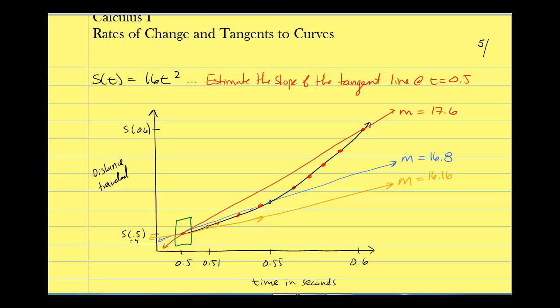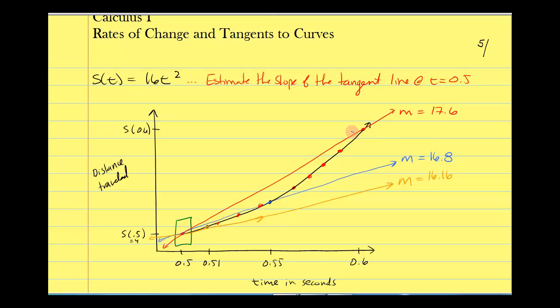And so what I do is I find the slope at all sorts of different positions, using this point and, let's say, another point up here. If I use this particular line, I'm going to look at the interval between 0.5 and 0.6, change in y over the change in x. Distance traveled here is pretty easy to find when I plug 0.6 into here. 0.6 squared times 16 would give me this height.